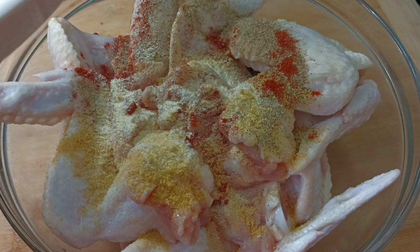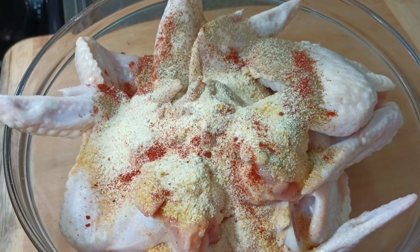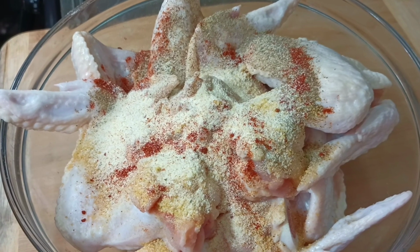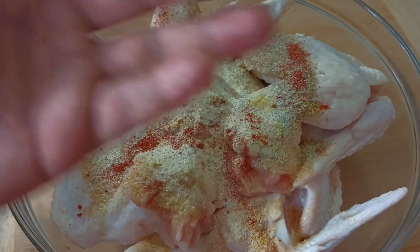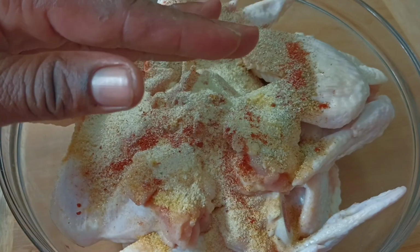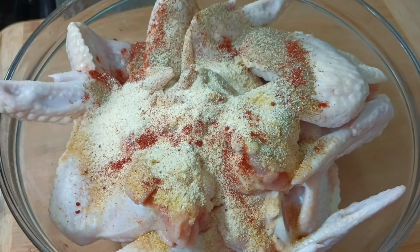So friends, once fully seasoned, marinate overnight preferably. Of course, when it comes to taste and flavor, it makes a big difference. Next, friends, once you add your seasoning, you certainly can go ahead and use your hand or a glove, which is preferable, and just give it a good rub.